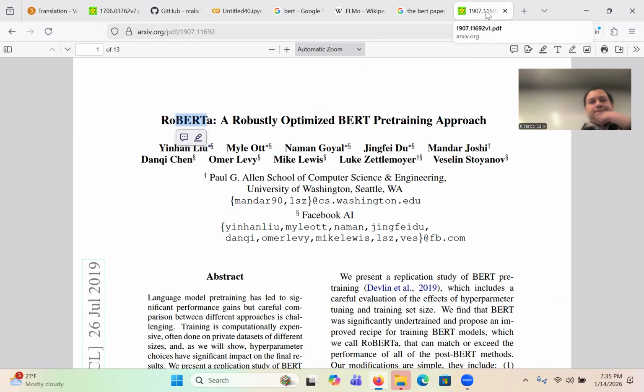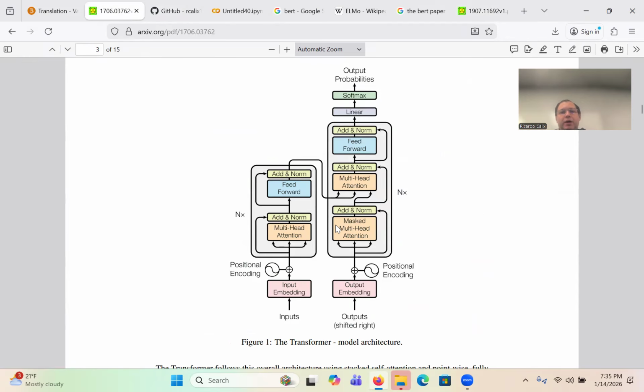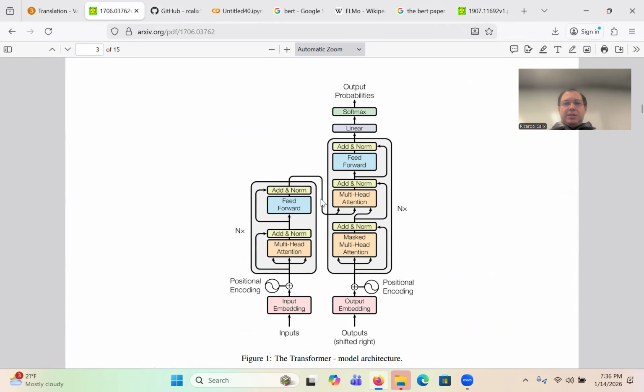Yeah, go ahead. Right, that's a good question. So if you remember in 520, the story is Google created the transformer. It's like this, right? So this is a transformer, the original one.